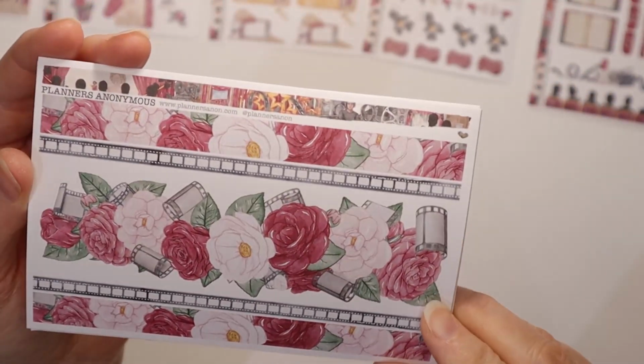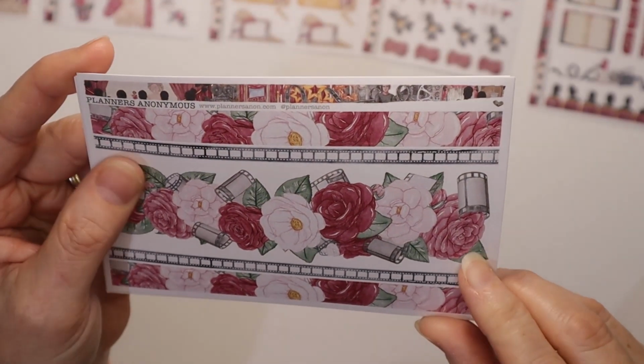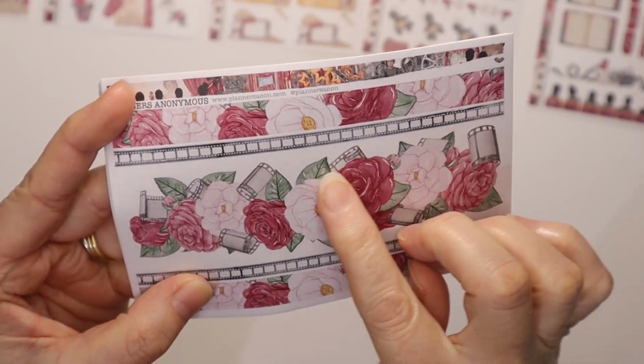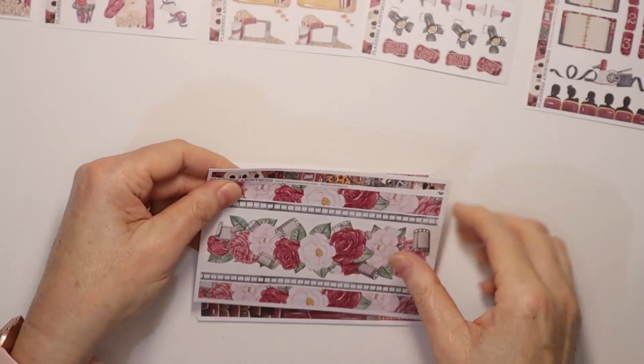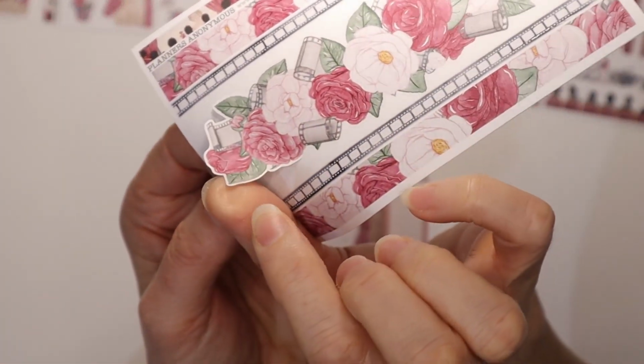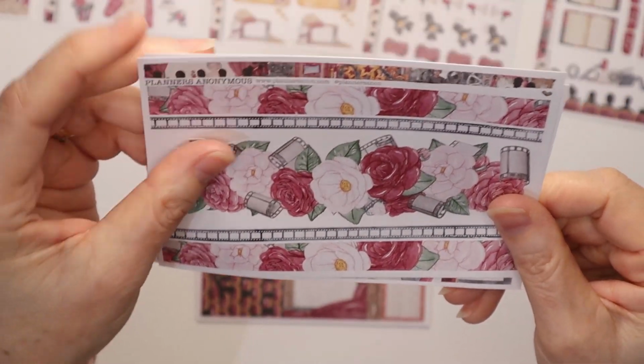Love this. So these are washi strips, or they're like washi strips. It's just on sticker paper. And this here is cut out around it. So it's not an actual, you can see there. So that's cut around it. And it's a lovely big sticker.